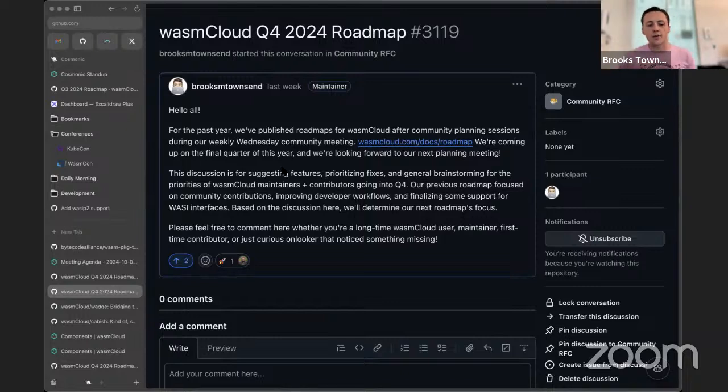All of that integration just makes the whole WasmCloud experience better. So the feature requests that I'm going to be suggesting for the WasmCloud roadmap are going to center around that, really the core developer experience more so than additional features that we may add. I think there's room for plenty.